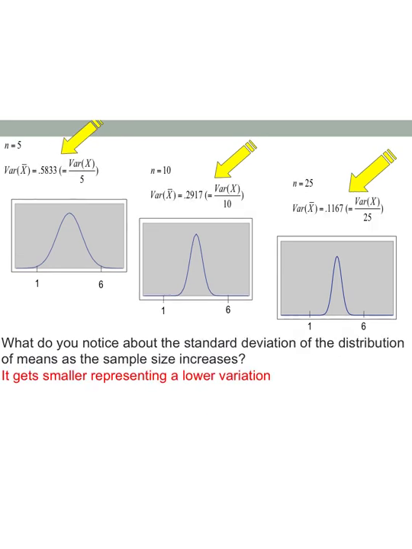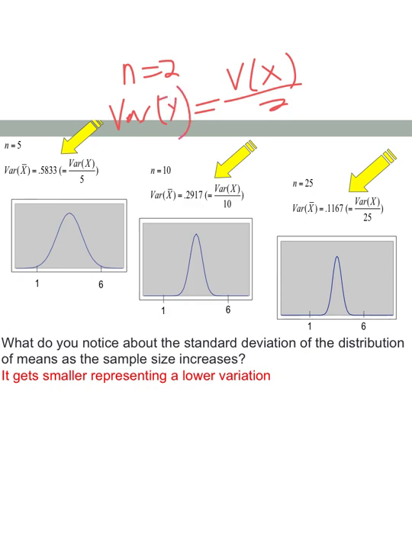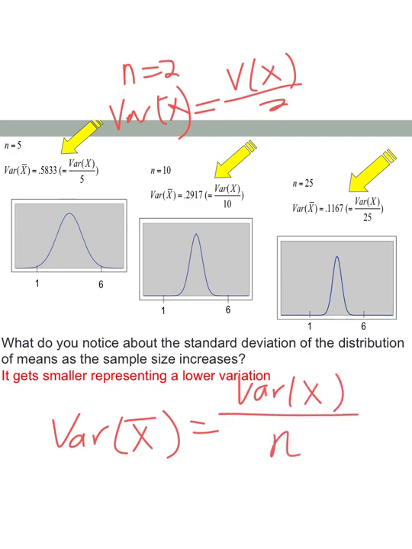So now we want to find what is the relationship between variance. For the sample size equal to 2 in the previous example, we find out the population variance divided by 2 is equal to the variance of the sample mean. Right? So if we increase the sample size to 5, to 10, to 25, we can find out it follows the same pattern. The variance of the sample mean is equal to the variance of our population over the sample size.